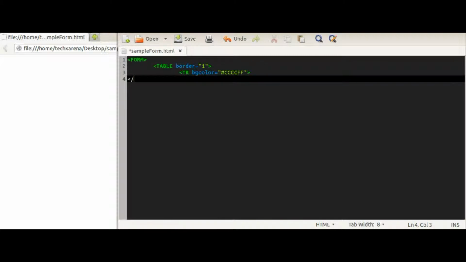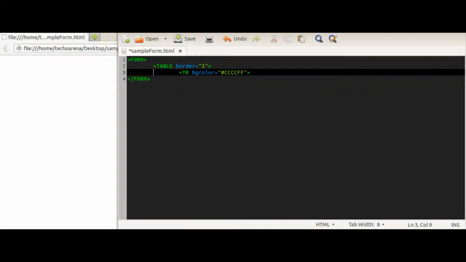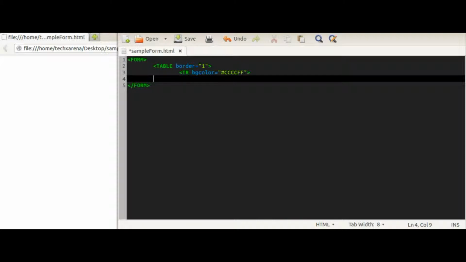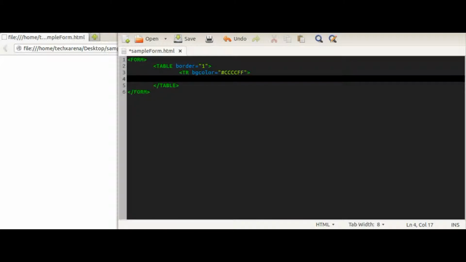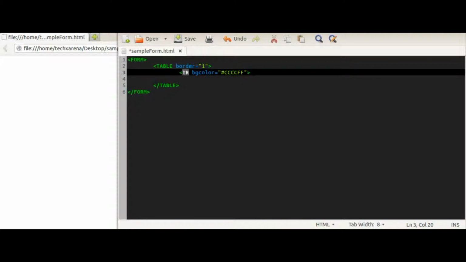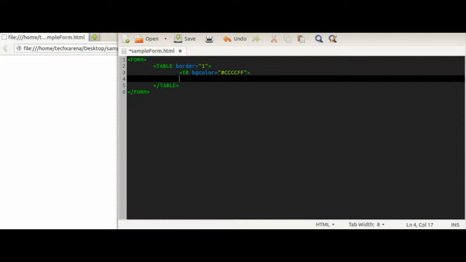You can either close tags as you write them, or you can indent your code, and then you don't need to remember, so you'll realize that I'm missing a tag, so I have to close it. And TR stands for row tag, so that's going to a new row. And then we'll do a TH tag. TH stands for header tag, so we'll just name it name. And just close the TH tag.